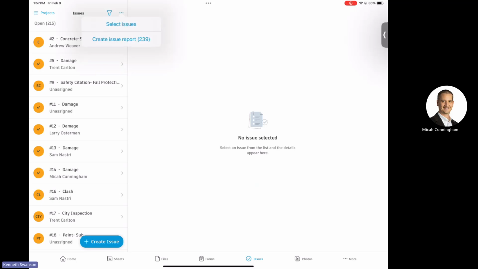More options says, hey, what do I want to do? What do y'all see here that you think might be useful? Not quite, but I was gonna say issue reports. You know, get an output, something out of the system, a list of things. I go to my sub, he says, I don't know what I'm doing. I can filter this to everything assigned to him, create a report for him.